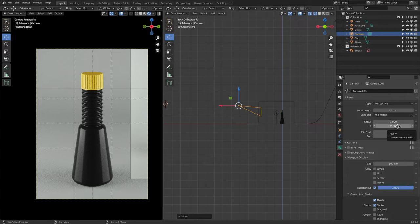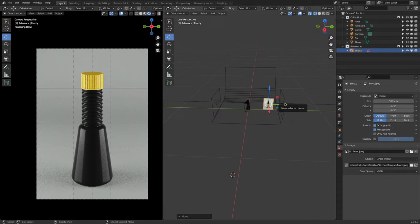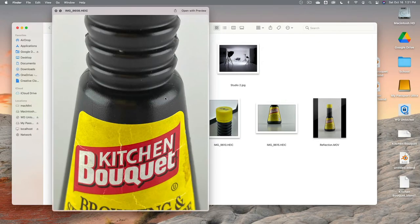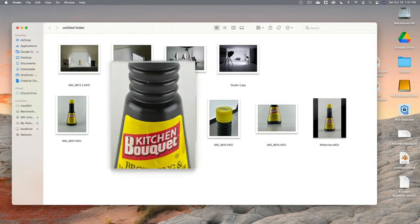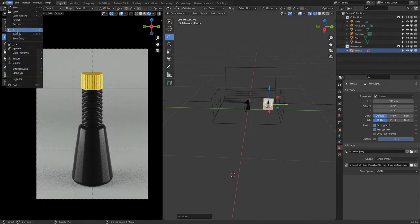Okay, there is obviously a lot more to talk about, but I would like to wrap this one up. I can bring this over now a little bit more. The last thing that is left is to manipulate the material for the plastic, so it has a nice structure similar to the reference we can see here. And then we need to put this label onto it. As always, say hi to your best friend, save, on a regular basis.